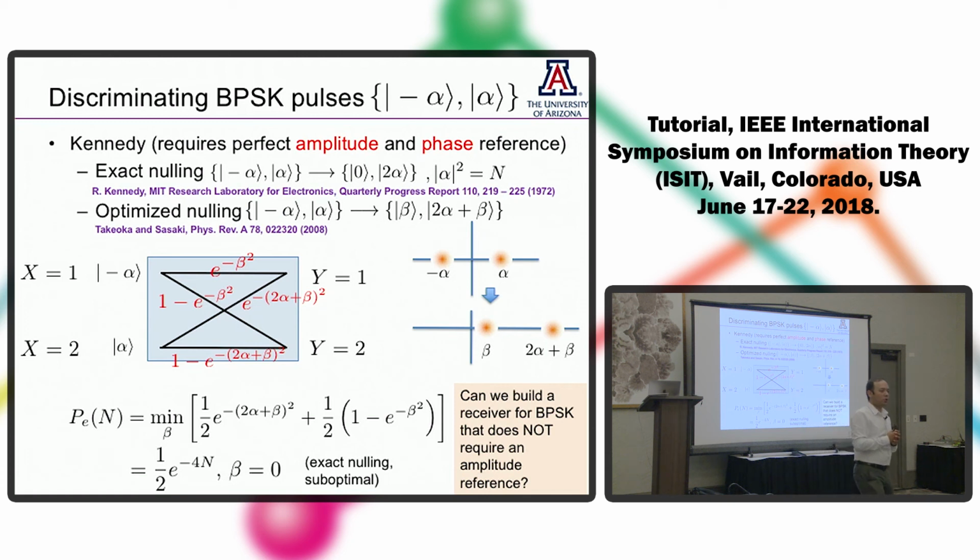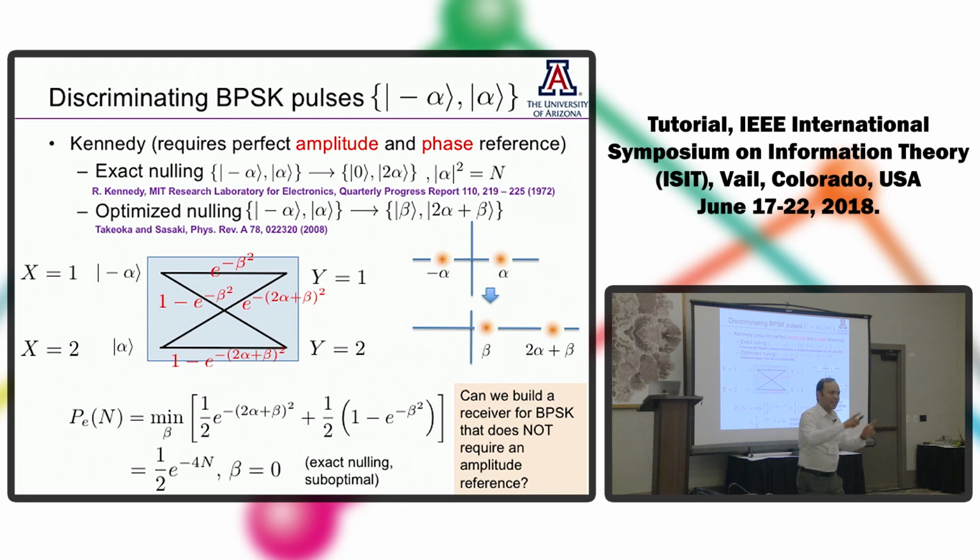We gave ourselves a lot of information in order to be able to design that in the lab. Why? We need a phase reference first in order to null, because if you remember in the beam splitter, in order for you to interfere, they have to be in the same temporal mode, and you have to be exactly phase aligned. And the second thing is that we are giving ourselves the information about the amplitude reference as well. Meaning I have to know what alpha to expect to see in order to move it to beta and 2 alpha plus beta. So I'm giving myself both an amplitude reference and a phase reference.